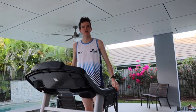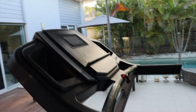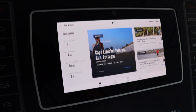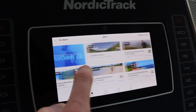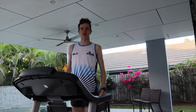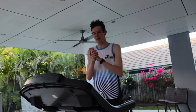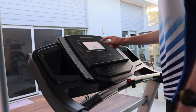The treadmill has arrived and I'm about to go for my first run on it. I'm planning an easy eight miles and a few strides. It actually looks really nice — there's a good touch screen and you can choose from a whole range of workouts. It goes up to 22k an hour, which is 13.7 miles an hour, so it'll be good for doing strides. I'll round the easy run up to 13k since it's in the metric system. Let's do this!